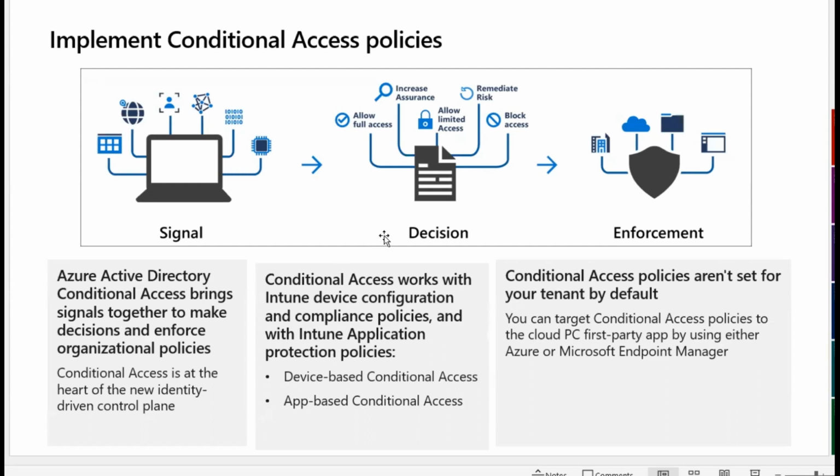So conditional access means, let's say, if you want to log in as an admin, you must use multi-factor authentication. This kind of condition, or if anybody is a guest user and they try to access any applications, they need to use multi-factor authentication. This kind of condition we can add when someone tries to log into some services.